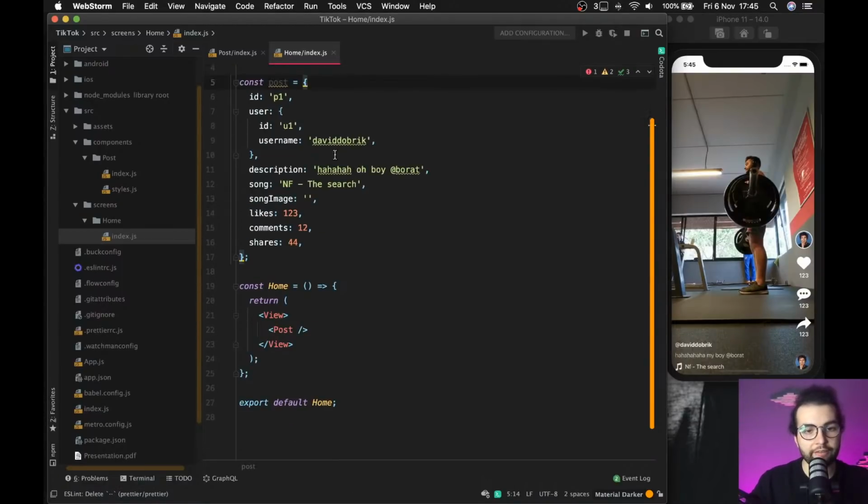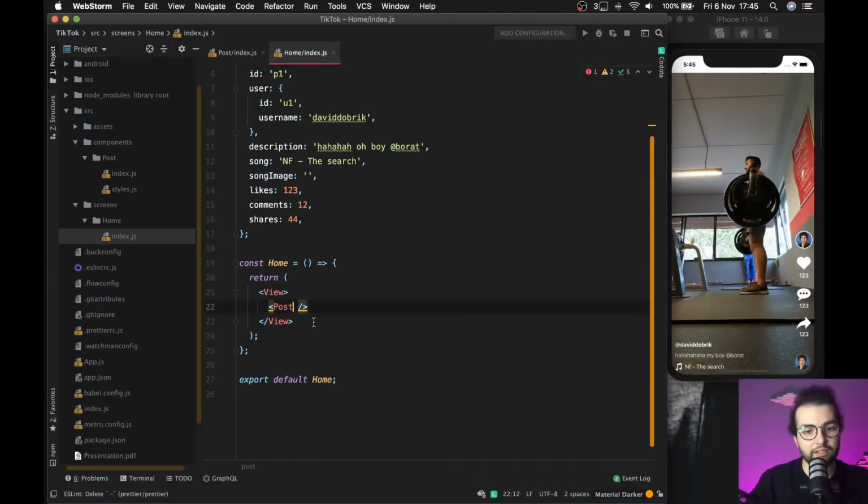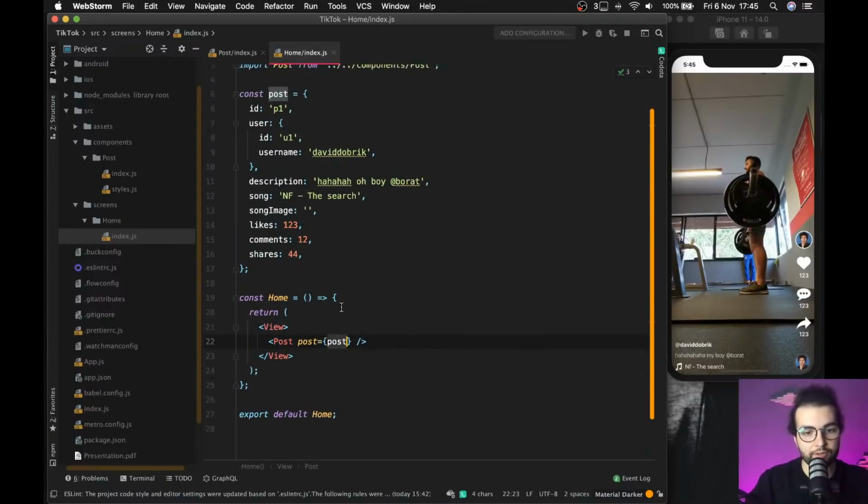So having this data, we can say that, hey, we want to display a post, and here is the data that I want to display. This is our variable that we called it here. It can be, for example, post1, and here we will send post1. And here is the name of a property of that component. So by this name, we'll be able to access the data inside the post component. So the name is post.